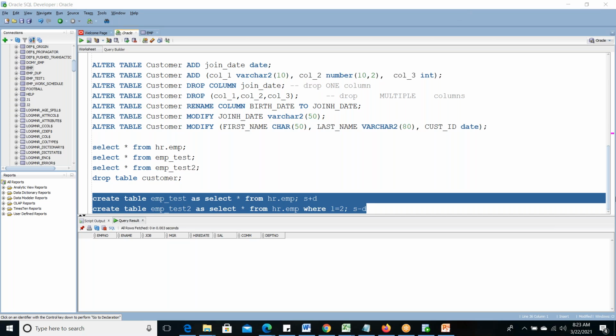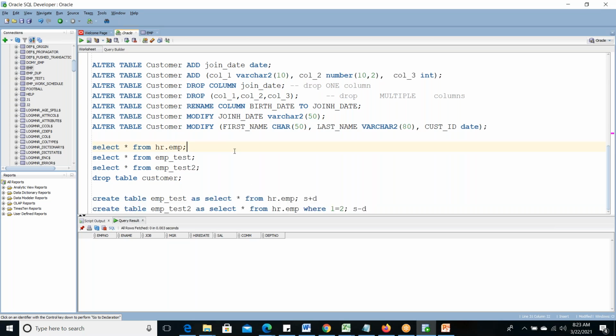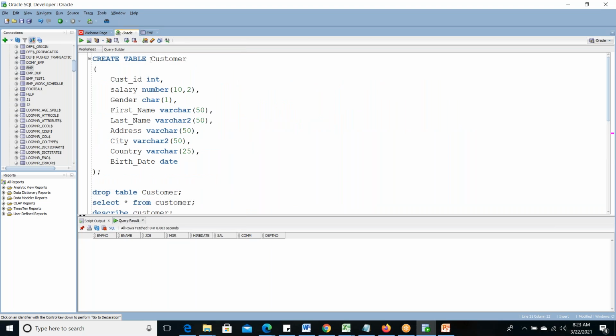Any doubt from anybody? DDL? Sir, for these DDL commands, we don't need to give the schema name, sir, for create, alter, or modify? Okay, whenever we are doing create table, here I have not given the schema name dot table name. So what will happen? I already connected this database with the HR schema. So by default, in whichever schema I connected, it will create in that schema.